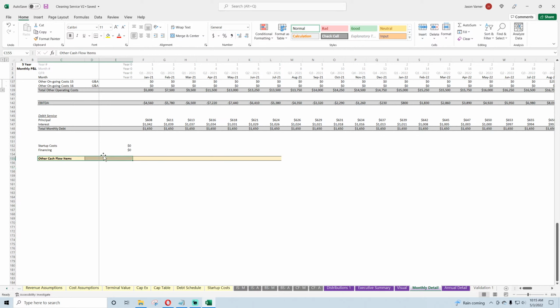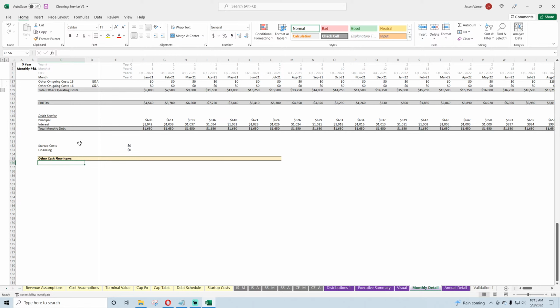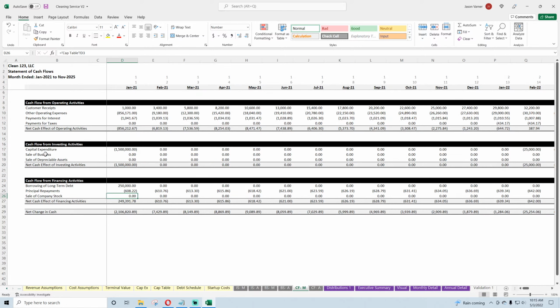Okay, so other cash flow items that we don't already have here that we need to account for would be CapEx. Hopefully my sound didn't go out either. CapEx, exit proceeds, taxes. So we did this, this, this. We already have this in here and that. So we're good. Okay.